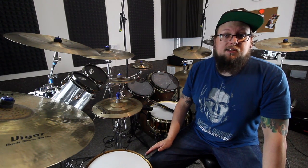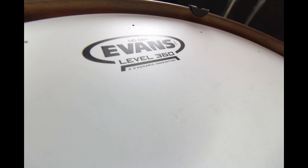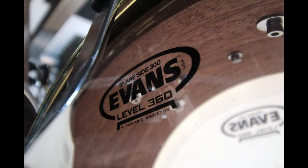When it comes to snares, the batter head I always have as a Genera dry, but for the side snare, I decided to recently go with the HD dry. I find that gives a really nice higher end tone. For the resonant heads, I really like the sound of the Hazy 300s.